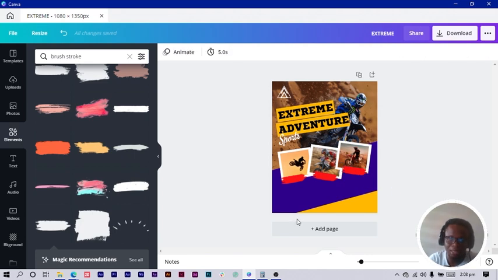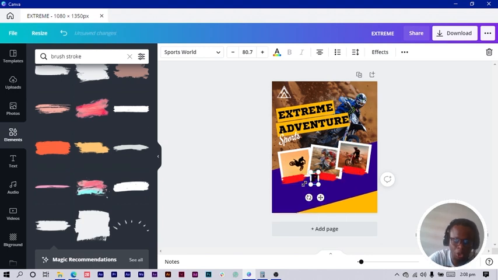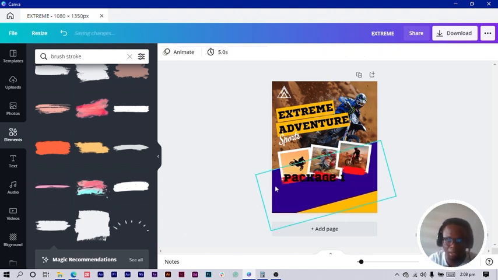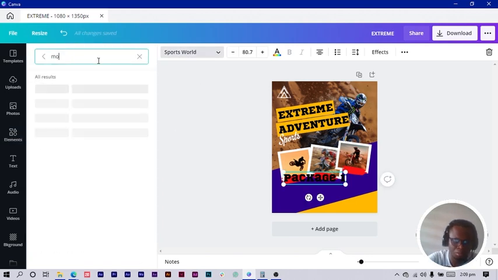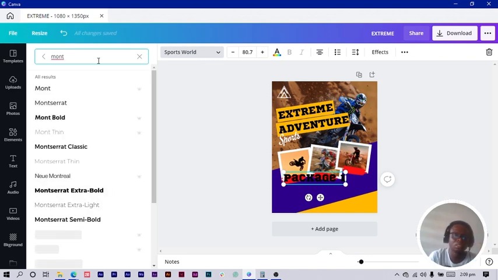Then with the font, I would select this and we'll just say package 1, PACKAGE 1. Then we change this font. We can use maybe Montserrat extra bold, so that we slant, we use the italic. I realized the regular one also is able to do that.